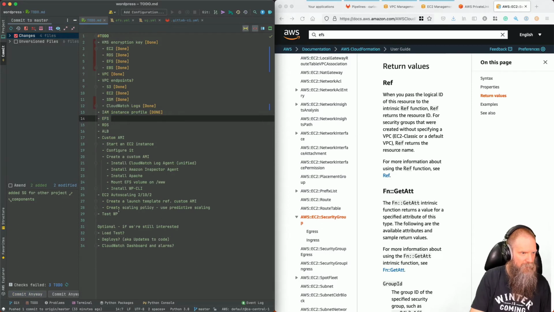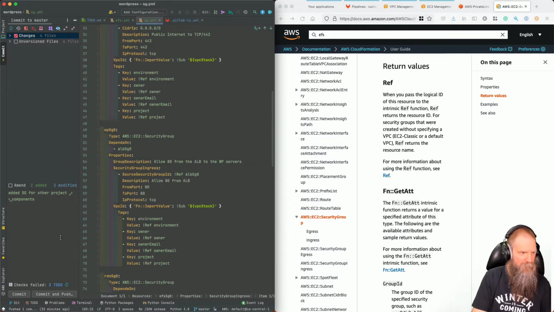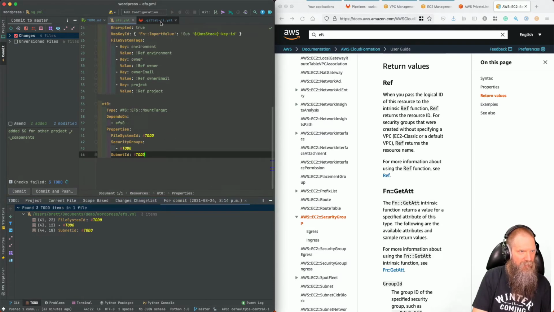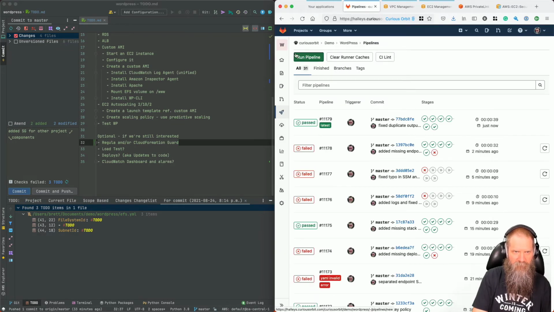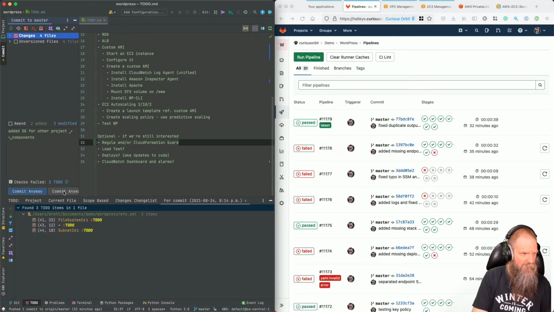And I'm going to add here. Again, if we're still interested by the time we get through all this, we've got a couple options here at the end. Checks failed, 3 to-dos. Did I leave a bunch of to-dos somewhere? Oh, that's okay. I don't even think I have that in the deploy yet. Let's see if it actually pushed or not. Oh yeah, there we go. Commit anyways.